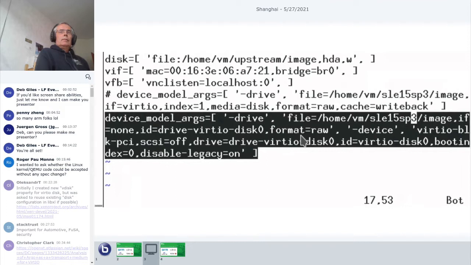So I think the disk is actually a bad example, because for the disk we already have a line, and we already have a way to specify different types of disk. I think, and I may be misremembering, even for the network, we have a way today to specify I want a VirtIO network backend that is already existing. I think the other method, the one you're describing, is a lot better for maybe other devices, such as VirtIO RNG, a random number generator, or a lot of the other devices. That is interesting, right?